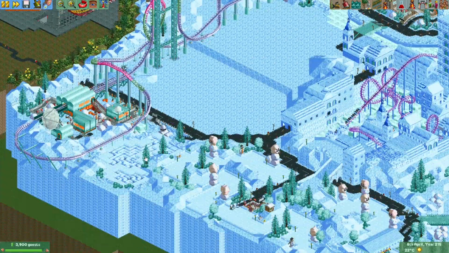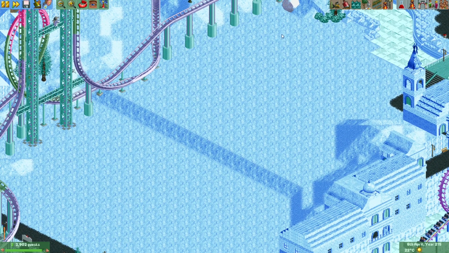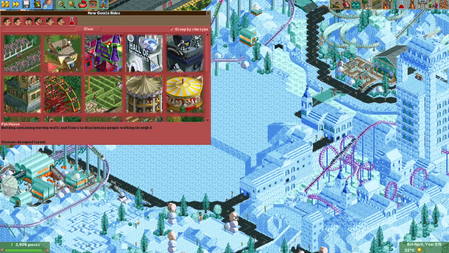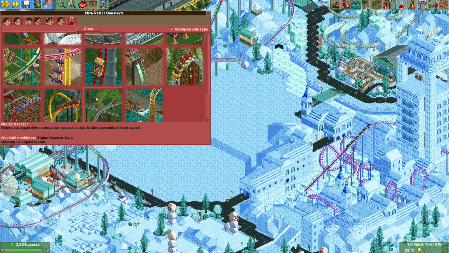Alright, with this area taken care of, I can now focus my attention to this area over here. And the kind of ride that I want to build here is an Alpine Coaster. Now, the Alpine Coaster is a coaster type that was added in OpenRCT2. And I don't often see people use it in the parks, but it has some unique behavior in that guests actually control their own speed.